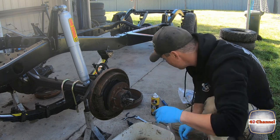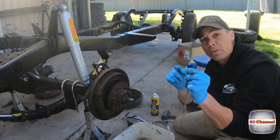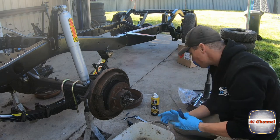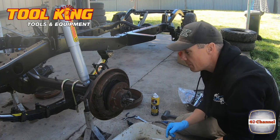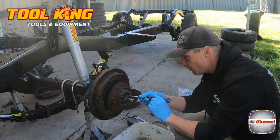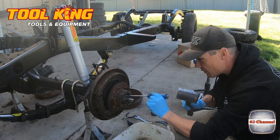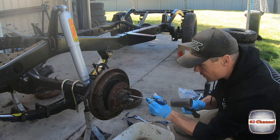We'll just bend these locking tabs back. If you're going to use a screwdriver, make sure it's one with the shaft all the way through with a hard end — that way you're not going to shatter your screwdriver. All my tools come from Tolking, so everything you see me use I buy from Tolking. They've been excellent and really looked after me, even before I started building 40 series Land Cruisers.